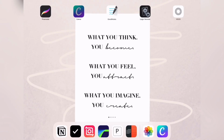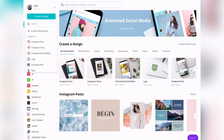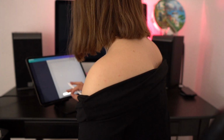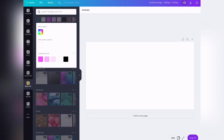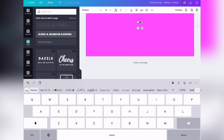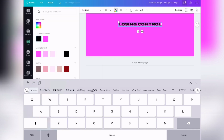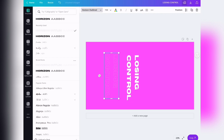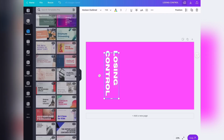I'd be lost without Canva. First, let's change the resolution to 3840 by 2160 because that's the highest resolution for YouTube videos. There are so many templates you can choose from, but as I already know what I want to go for, I'll just start with a blank canvas, pick a bright pink color as my background, and then I will just start playing around with some text and fonts.